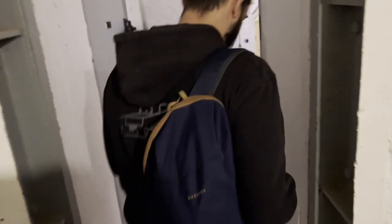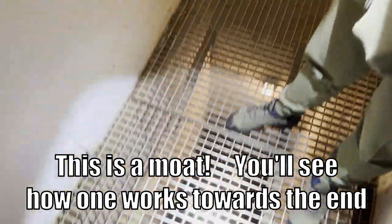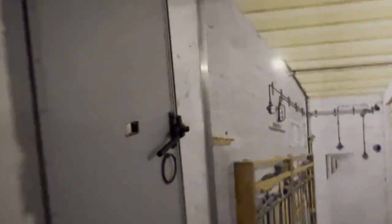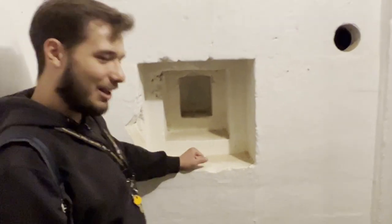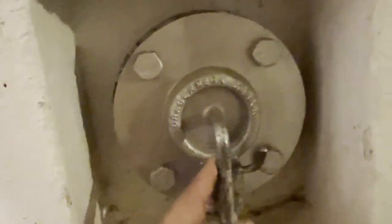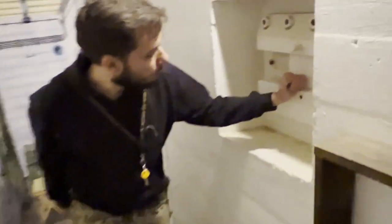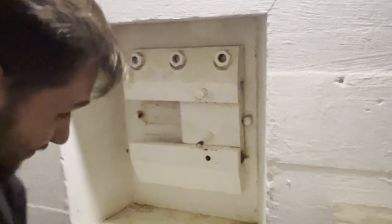There should be a door 400 millimeters wide, and there's something like the gates in old castles. The overpressure blast valve — it still works, isn't that crazy? And if he wants, he can shoot back into the entrance. So there's the door — they can pull it and shoot at the enemy.